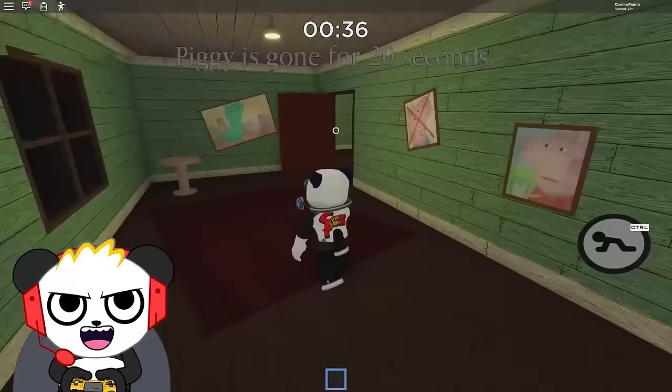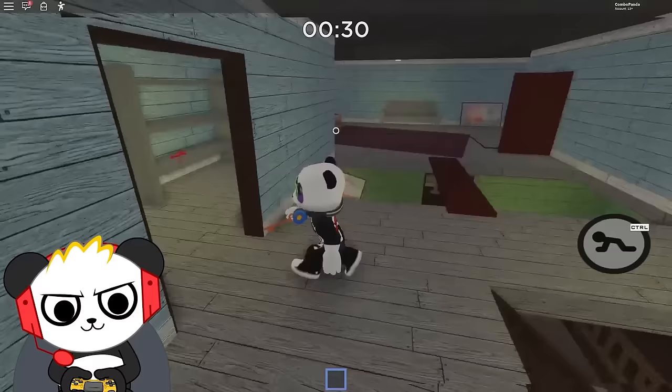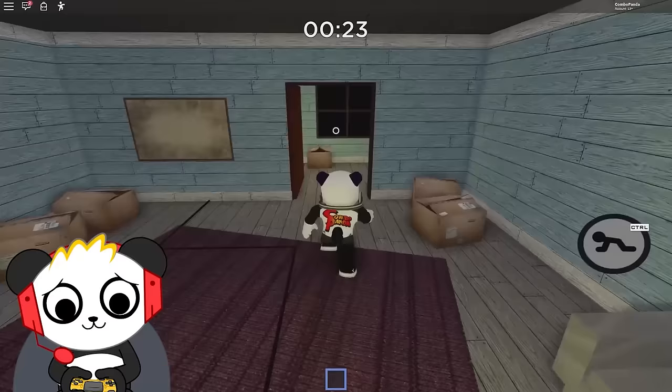Oh, Piggy got shot. Piggy got blasted. He was gonzo for 20 seconds, and there's only like 30 seconds left in the game, so. Anyone know where that silver key is? All right, let's just get in the next game then, whatever.